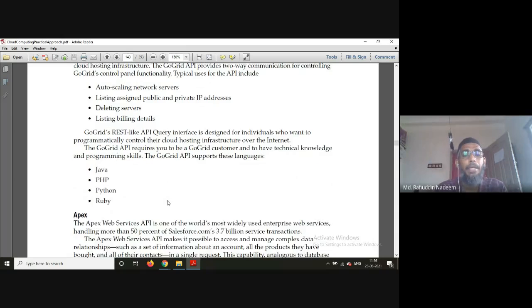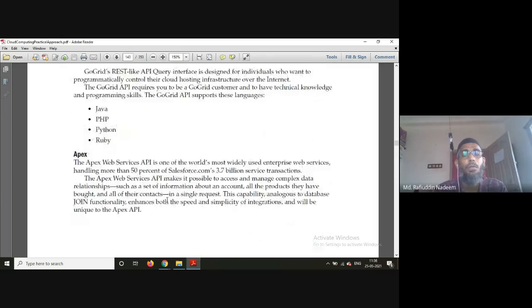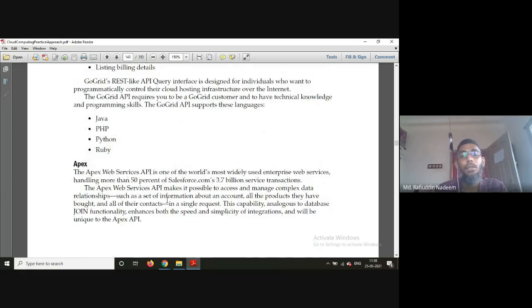Then we have Apex, one of the most widely used enterprise web services, handling more than 50% of Salesforce.com service transactions. So this is a web service API which makes it possible to access and manage complex data relationships.